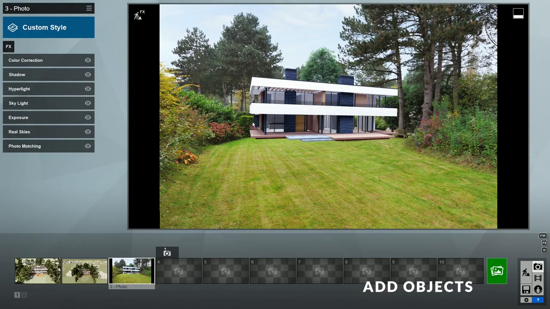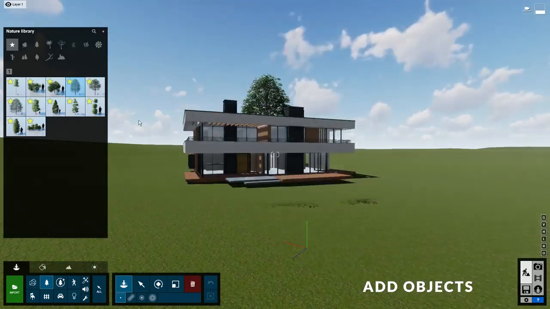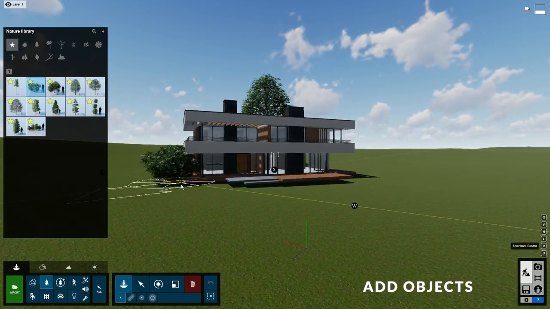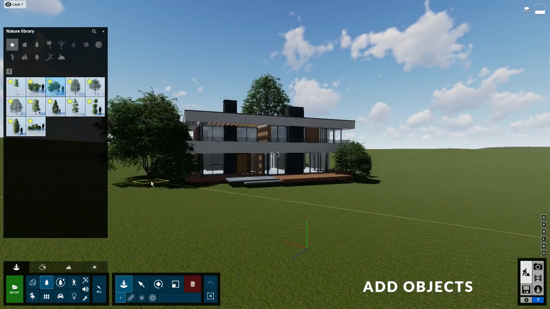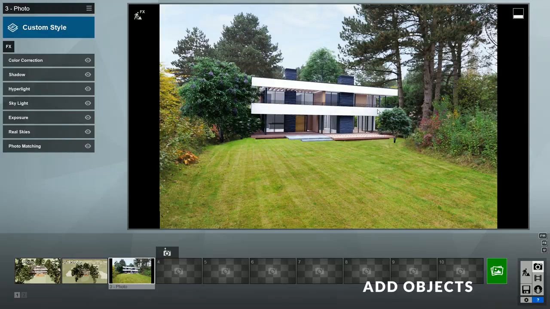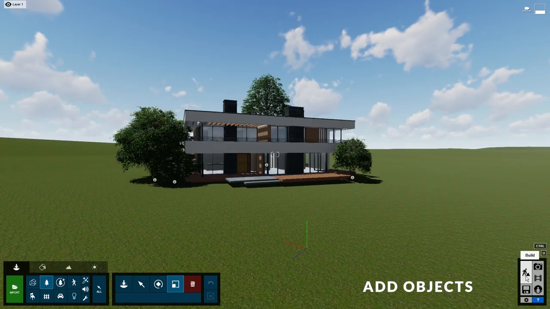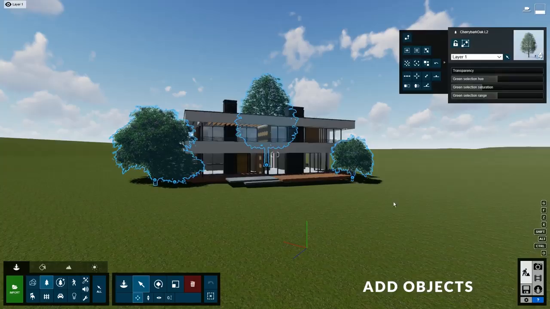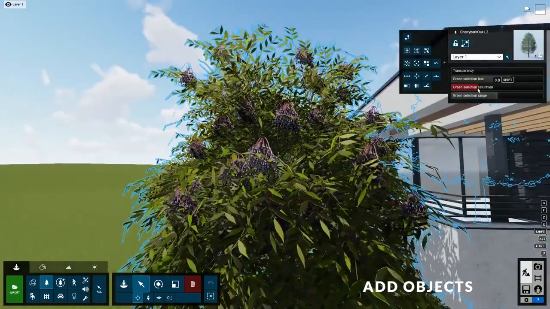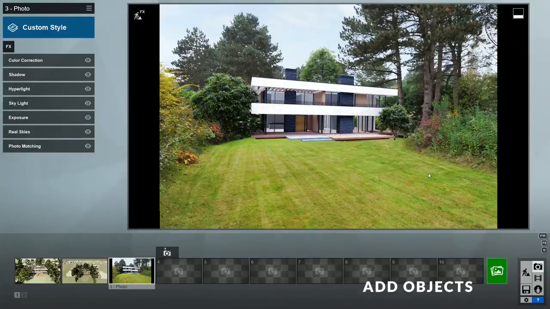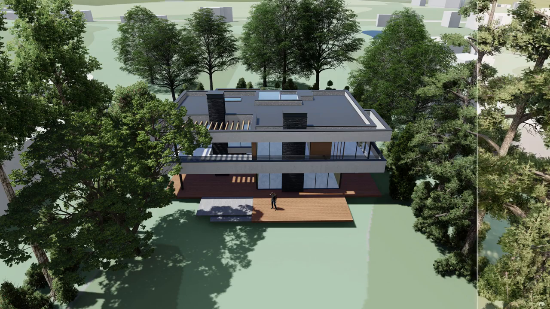Now, I can repeat this process for my render, especially for parts like here and here that don't blend in too well with the background image. As you can see, the cool thing about this feature is that you can always add Lumion objects to make the render look even better. When adding trees and plants, you can also adjust the color of the leaves here to make it blend better with the background photo. And that's how you can create architectural renders in Lumion in 15 minutes.